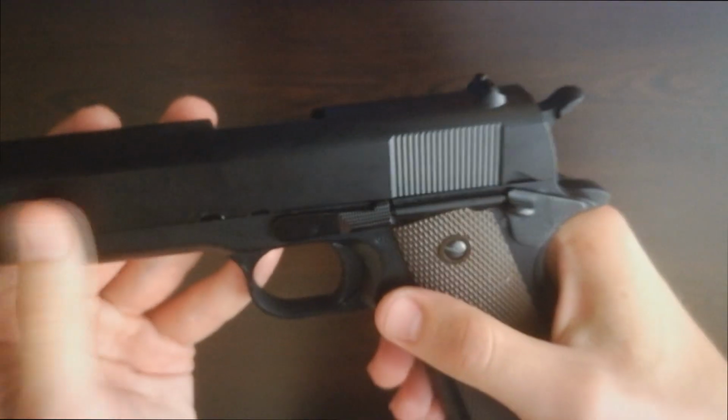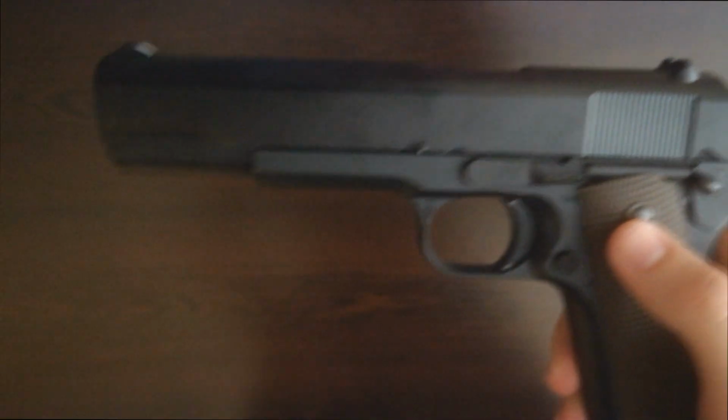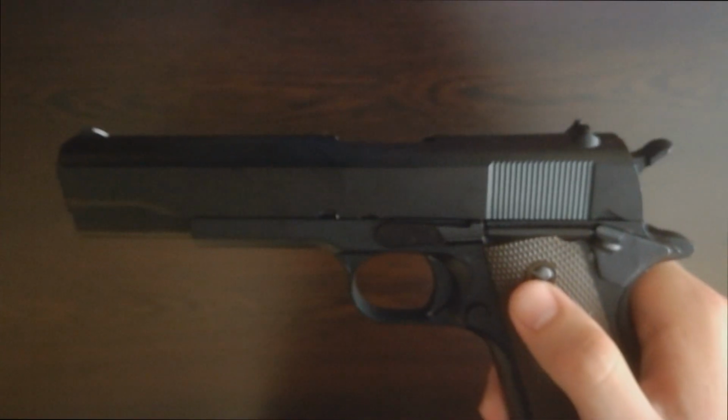The sights on this thing are your generic GI 1911 sights. The rear sights do have these little detents, I guess you could call them.